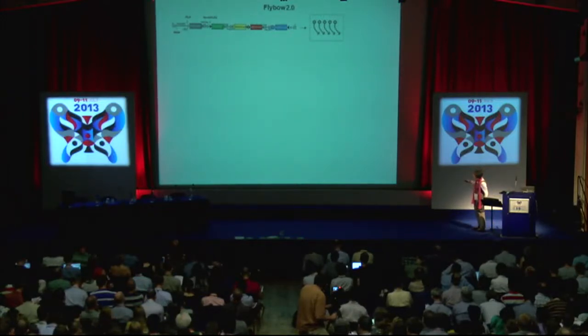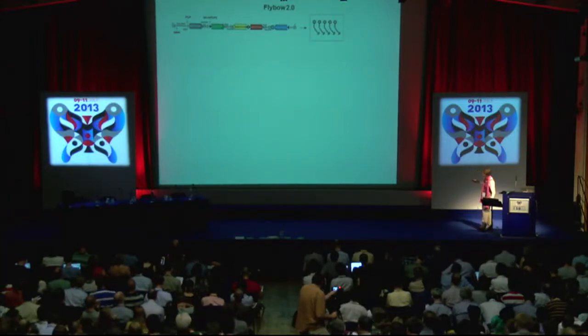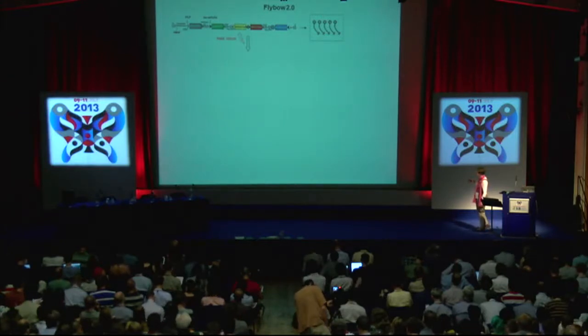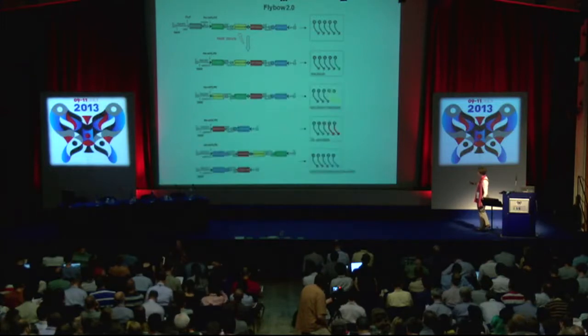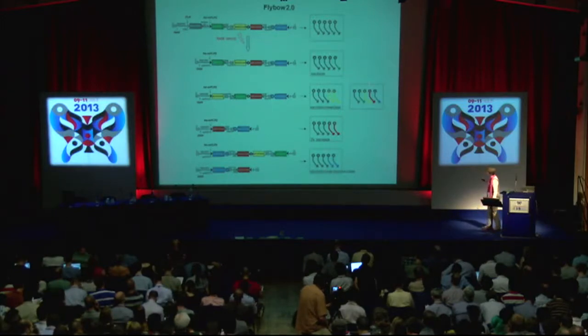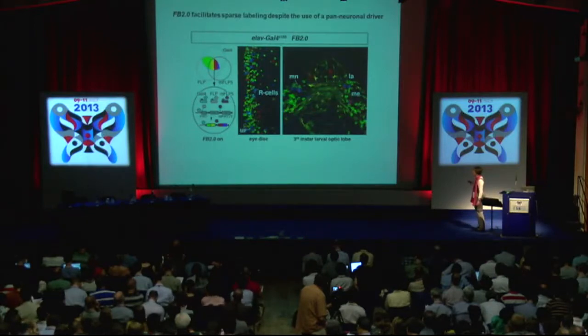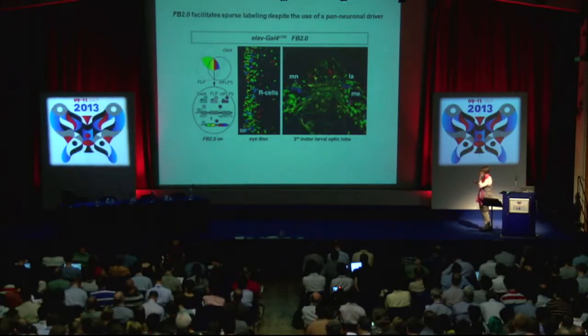which is the same as before, except that it has a flip-out cassette in front of it, now flanked by wild-type canonical FRT sites. Now what we get is no expression. But when we activate both flip recombinases with heat shock, we can excise this one, and now we are back to green cells next to non-labeled cells, and then we can have the whole cascade, and we end up with non-labeled cells, and green, yellow, red, and blue. And that's how it looks. So we achieved sparse labeling, and like this we really reach the level to reconstruct the neurons.